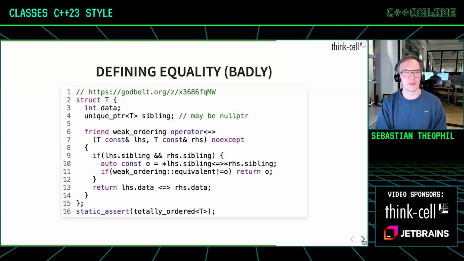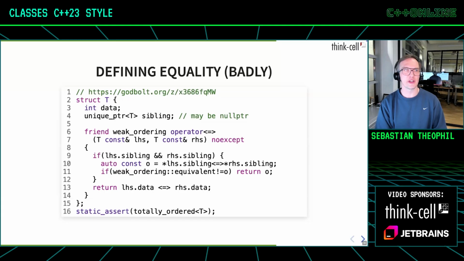So here I have a slightly artificial example. I have a simple type T that contains some data, an integer, but it also contains a pointer to another type T. Maybe imagine that's something like a tree. So I'm pointing to a sibling.